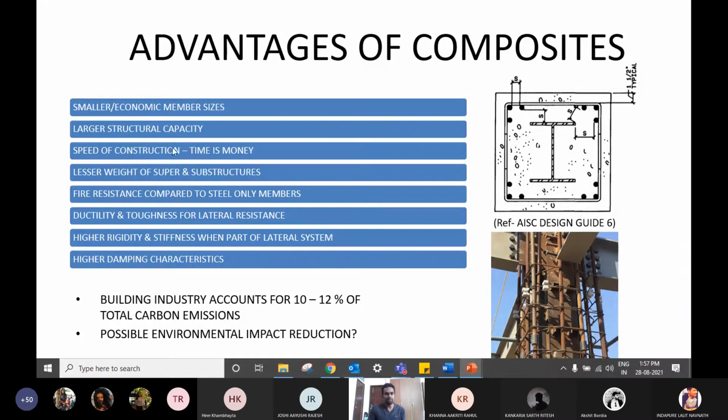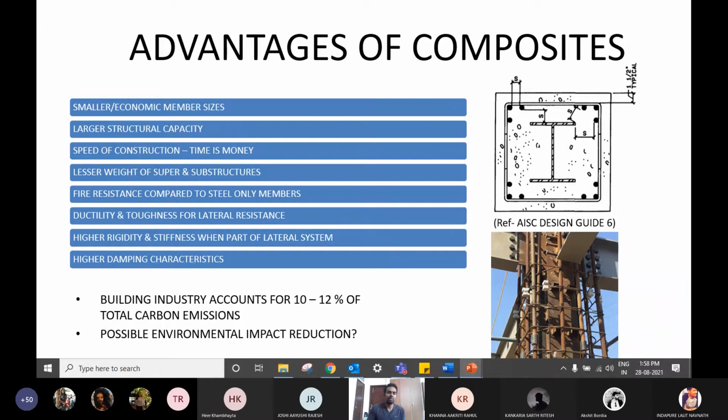Some of the advantages of composites. You can have economic section sizes, because of the contribution by this structural steel inside, okay, this is an advantage which is not available in your traditional reinforced concrete. Now, the capacity of this particular I section, right, it's much more than your reinforcement bars, and it's easy to assemble also. You put something inside and you kind of enclose it, right, with concrete.